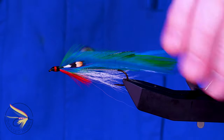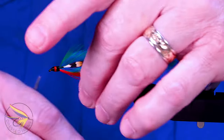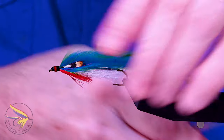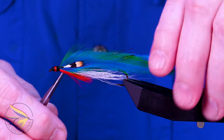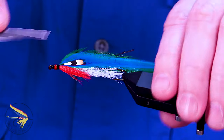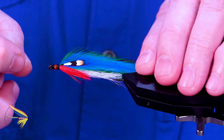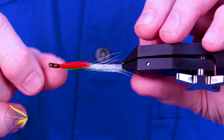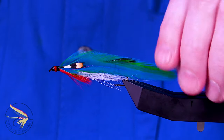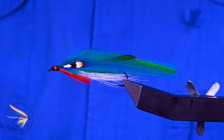In a moment, I'll put some clear lacquer on that to dress that up just a little bit. It'll seal it up really nice and make it a little more durable. I'm not going to put so much on there to add a lot of gloss to it, just enough to make it a little bit more durable. But there you have it. That is the Mezger's Special. I'm assuming I'm pronouncing that name right. A little Supervisor kind of variant fly that Carrie Stevens tied up.